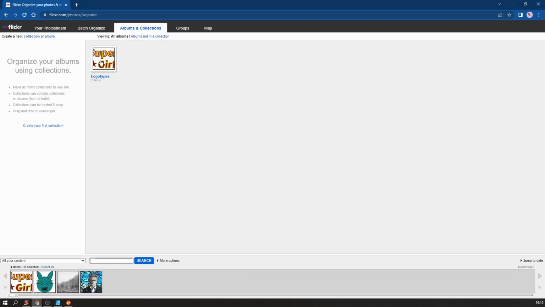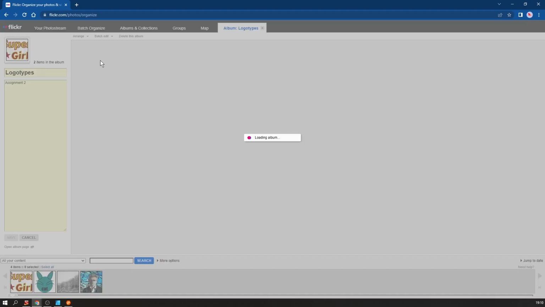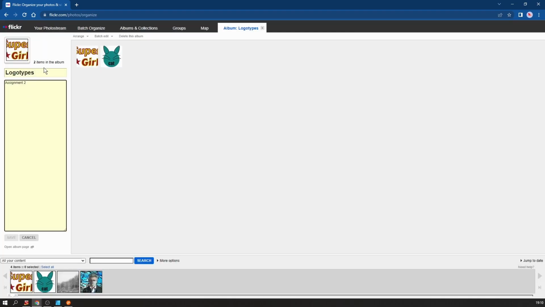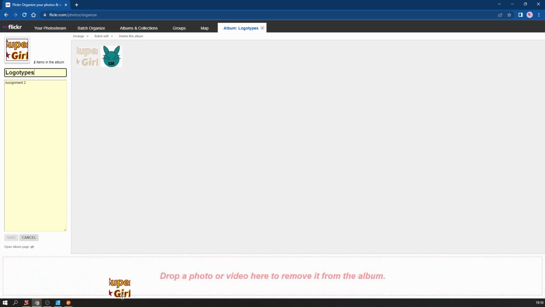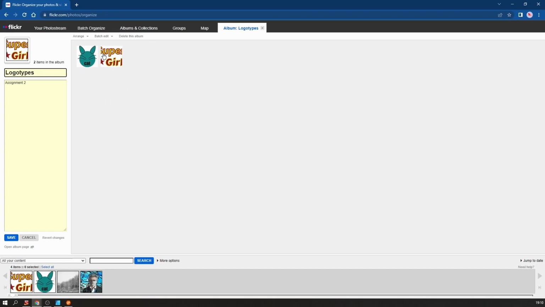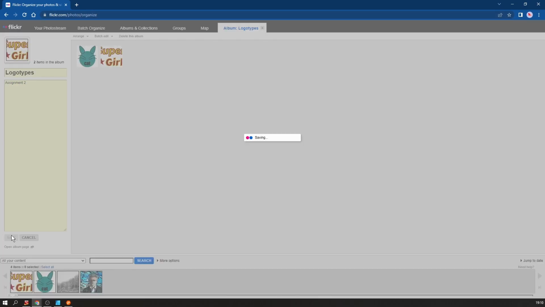Albums. So you can click on this. Double click, and once again you can edit the details of the album. This is where you can actually drag more images in, and this is where you can remove, right? You just drag it down in case you put something in by accident. So you can maintain all your work under this Organize heading.